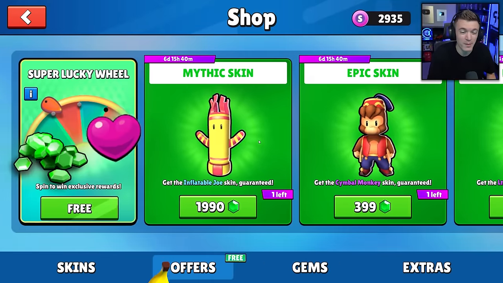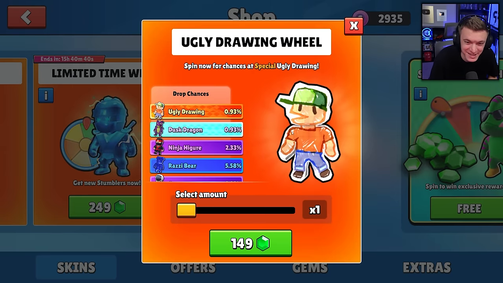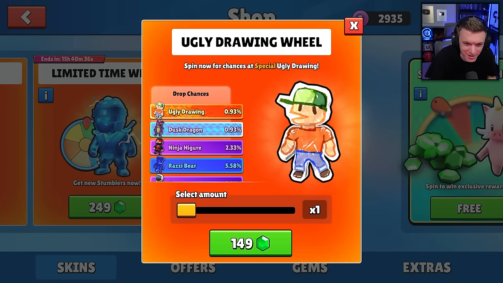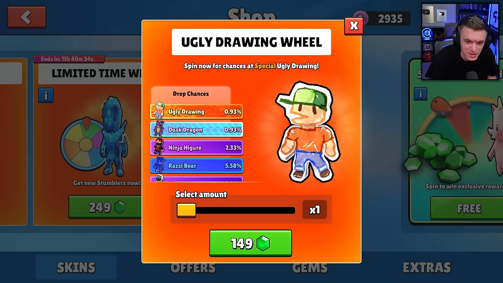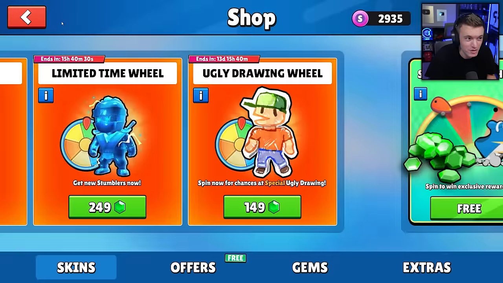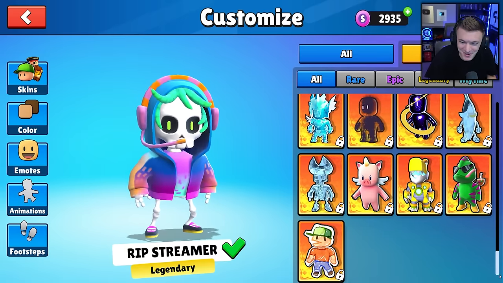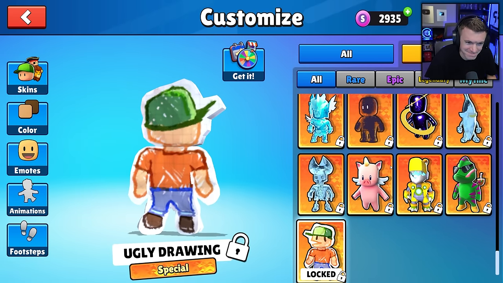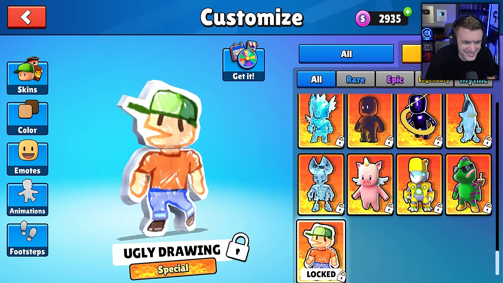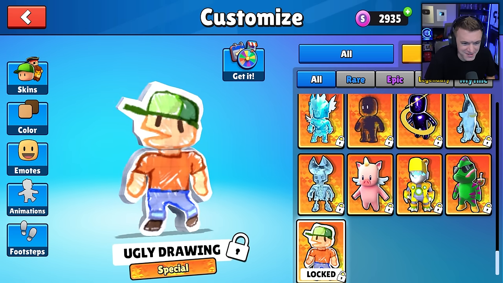But like I said, we've got a brand new special in Stumble Guys called the Ugly Drawing. It's amazing. It's so beautiful. Look at that. That is the best drawing of Mr. Stumble I have ever seen in my entire life. I mean that. You guys want to know what it looks like? I want to know what it looks like. We go to featured, scroll down. It's so good. I love this thing so much. I want this in my life. I'm gonna use this on this account so much.